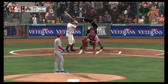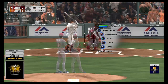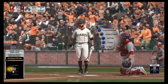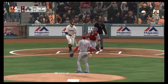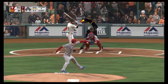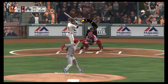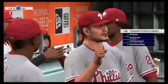Here's the first baseman, Brandon Belt, and he needs to make something happen. They're down to their final out here in the ninth. Chop fouled over towards the coaching box. 2 out, nobody on. Another one sent foul. Another foul ball, and this battle will continue. Has them down to their final strike. Here it comes. Swing and a miss. He struck him out, and that'll do it here as the ball game is over.